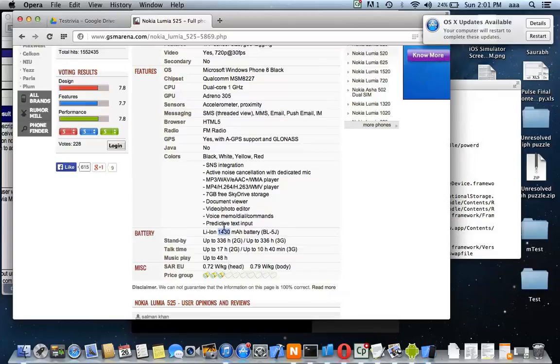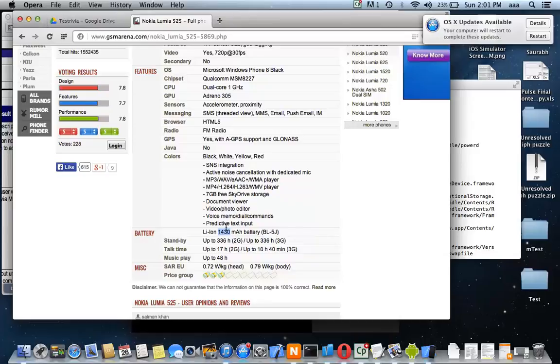Look at this: 1430 milliampere of battery, and in this scenario they will tell you 336 hours standby and up to 336 hours in 3G, 2G, but it may not be really true, because 2G consumes less battery than 3G. 3G sucks very quickly.